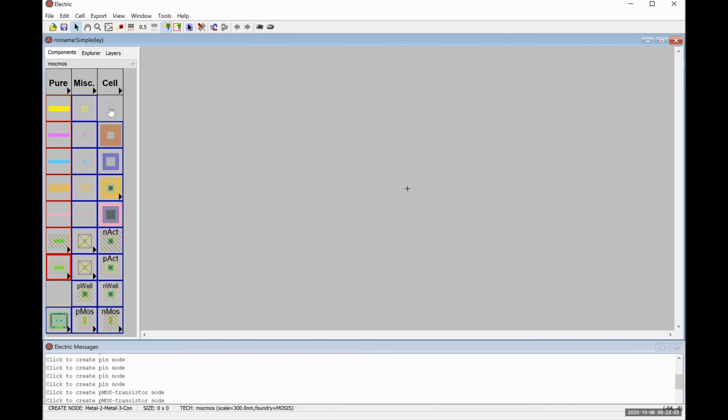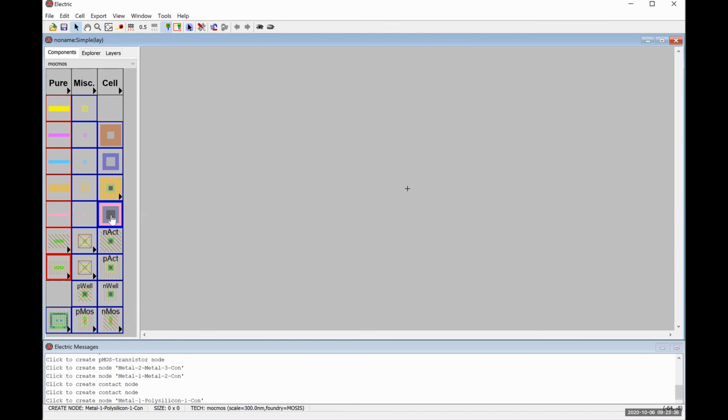And then finally in the third column, this is how we switch between layers. What I mean by that is we don't have direct access to the layers where we put in our contacts or vias. Instead, this one right here creates a metal 2 to metal 3 contact. Then we have a metal 2 to metal 1 contact. Then we can do metal 1 to poly 2 or metal 1 to poly 1.